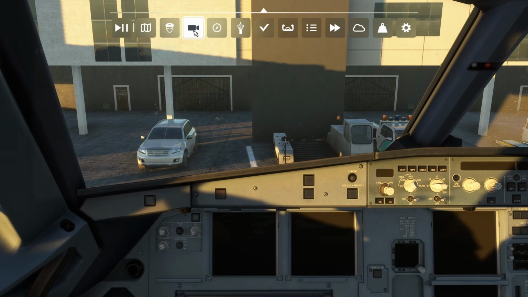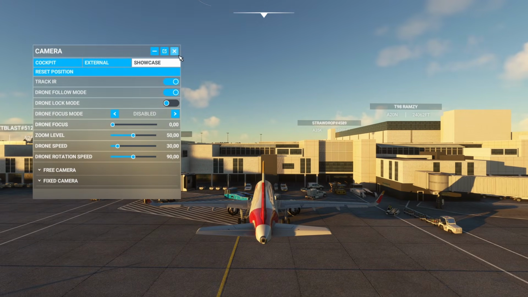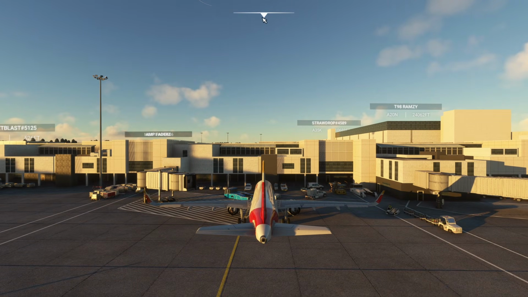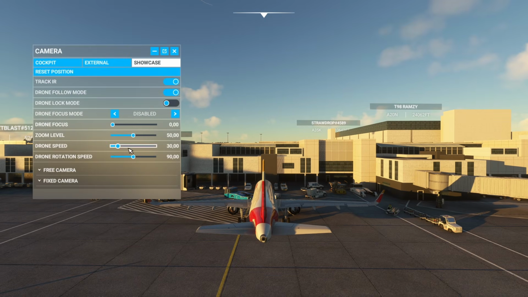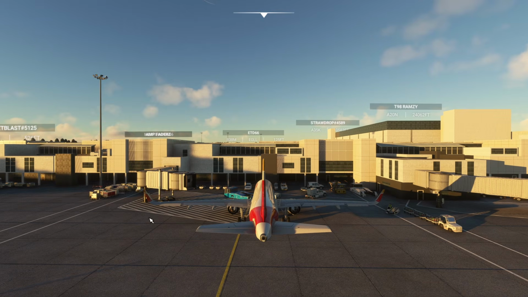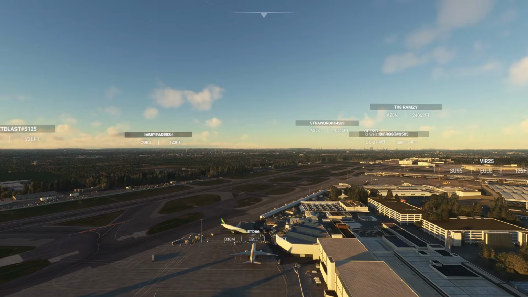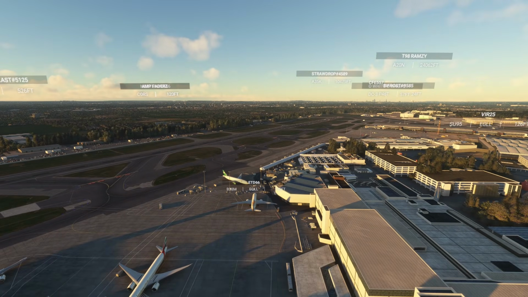Now let's go outside the aircraft because we want to see the other traffic. Here we go. I'm going to hide this one, although I'm going to change one setting. I'm going to change the speed because otherwise it will take a little bit long to fly. So I can set it to roughly 100. Here we go. And now let's go airborne with the drone. Let me also record the sound of the aircraft because it's always nice to hear.